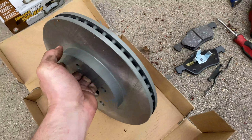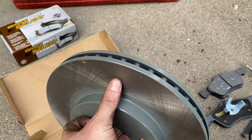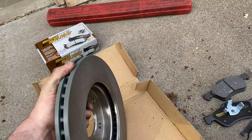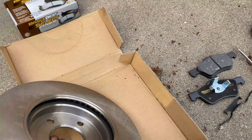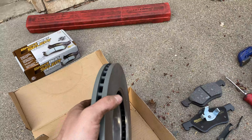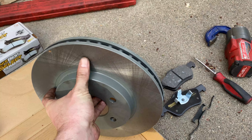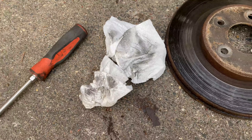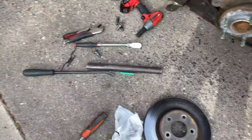Now address the rotors. There's debris stuck to the rotor because of a thin layer of shipping oil or grease. I recommend some carb cleaner or brake cleaner with rags to wipe off both faces where the pads are going to grab — otherwise the pads won't perform like they should. If you don't have brake cleaner, at least wipe them down well with a paper towel. Now we can put the rotor on.